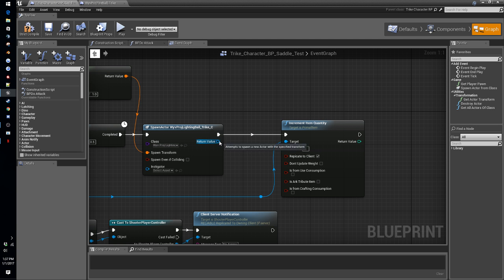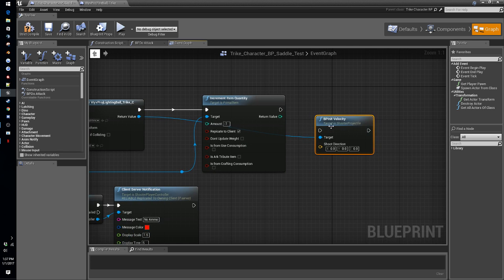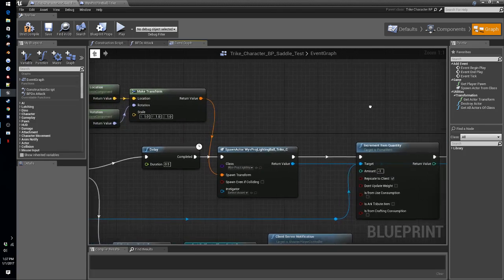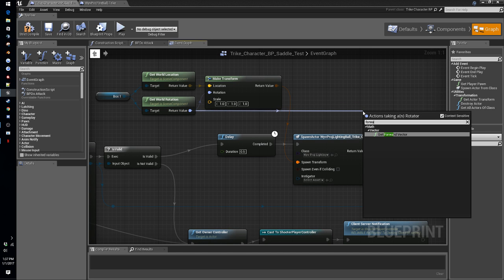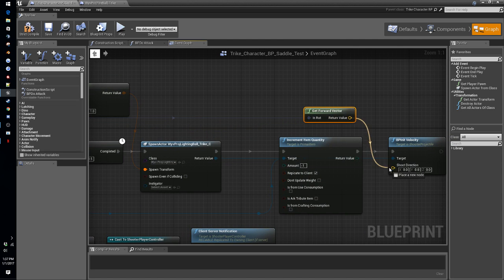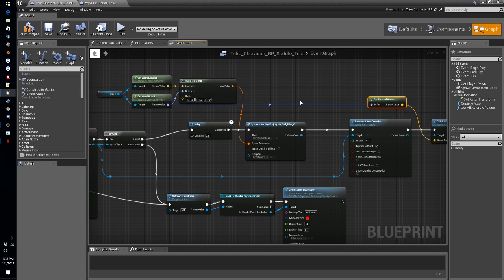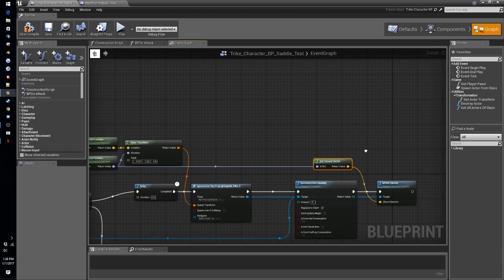So that's my projectile here, and what we're going to do is drag off the return value, and we want BP init velocity. Connect it up there, and then for our shoot direction, from our world rotation we want a forward vector. And that should be good right there. So that's going to make sure that when you fire that projectile, it fires in the direction you are facing. Apparently this is how Wildcard does it, so this would be the better way to do it.